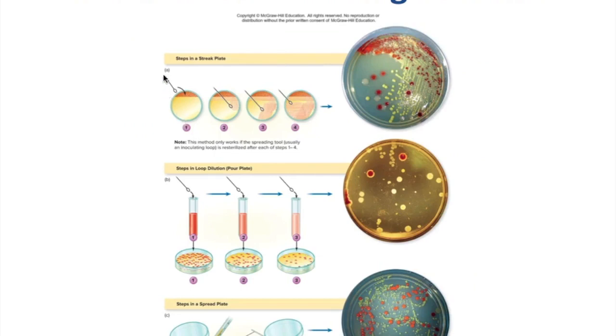Okay. So we use the loop. Okay, isolation loop. So the loop is the metal wire. Okay. So first we have to sterilize the wire. So we can use the flame to burn this metal wire. So the burn can kill all the microorganisms on this wire. Okay, so the loop would be sterile.